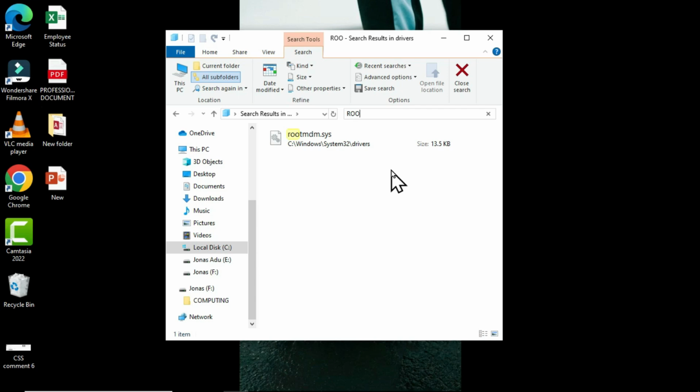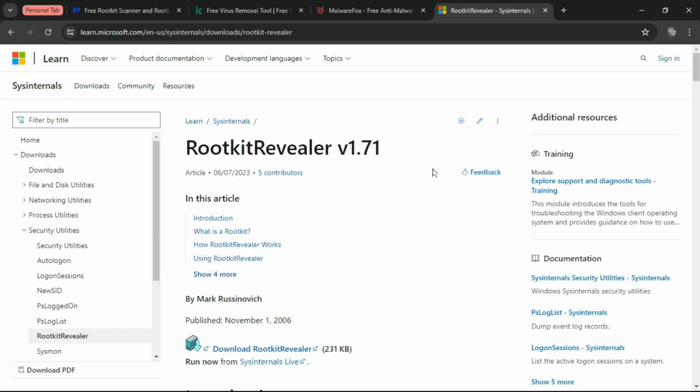So I'm going to walk you through some software we can use to detect and remove rootkit on our computer system. Now, all the software that you are going to need to detect and also remove any rootkit that is available on your computer system, I am going to link them in the description below. And when you click on these links, you will get their individual web pages available in your default browser on your computer system.